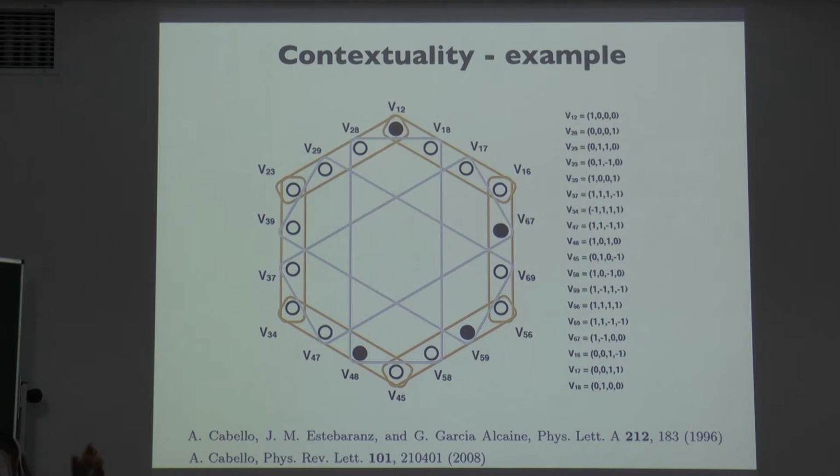And right now, what's important, because of exclusivity and because of completeness, you know that definitely for a given context, you have 4 events, and exactly 1 event needs to happen. So if you construct events, you need to assign truth values, and you need to assign truth value yes to exactly 1 vertex in each box. This will correspond to a black dot, and an empty dot will correspond to truth value no. So if you try to assign these truth values to this set, you will easily find that it's not possible to make such an assignment that in every box there is exactly 1 vertex that has assigned value yes, and 3 vertices with value no. For example, you can see that in this box there are 4 empty ones.